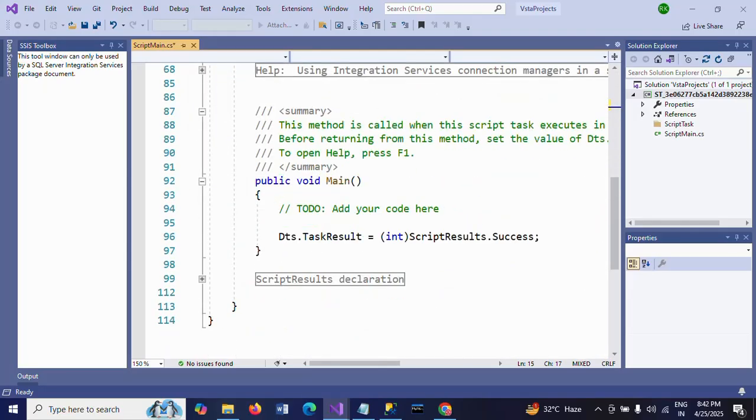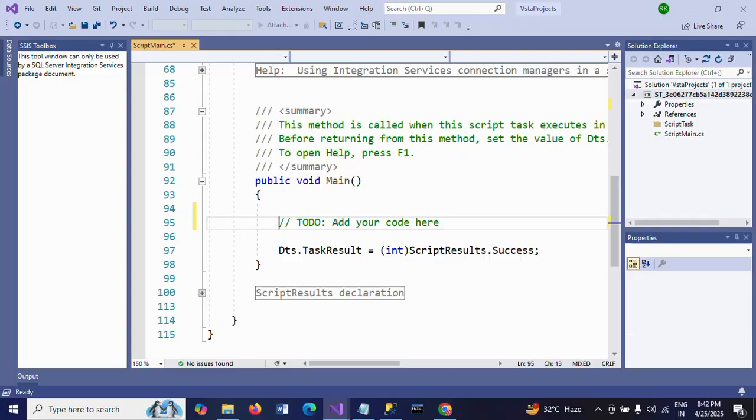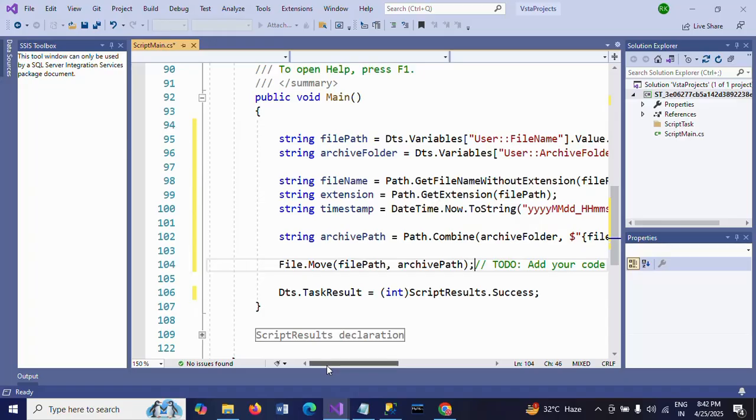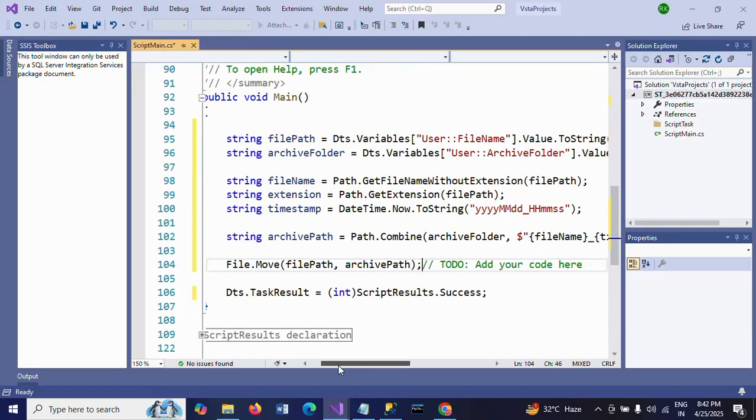Now directly go to public void Main. So here I copied one code. Once after executing the package, I will explain the code. Okay. So this is the code. So here I am taking six variables. All are string variables. First, file path.